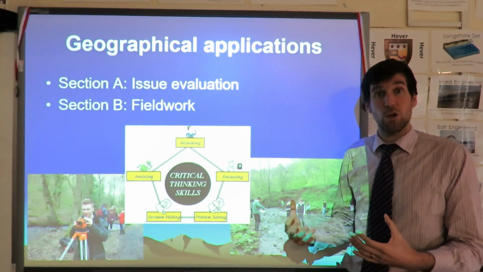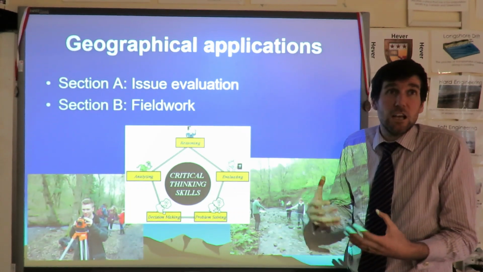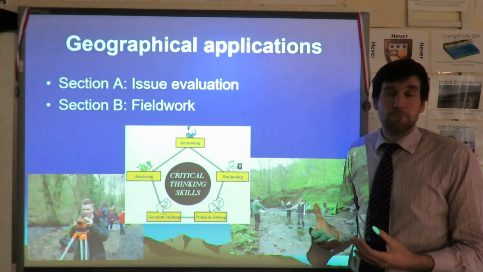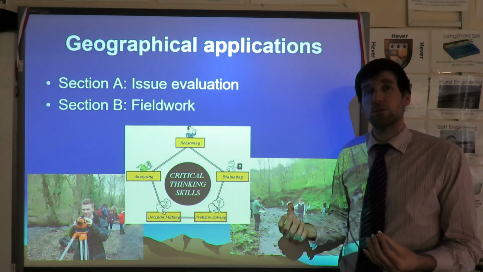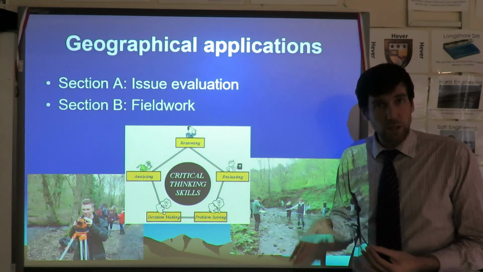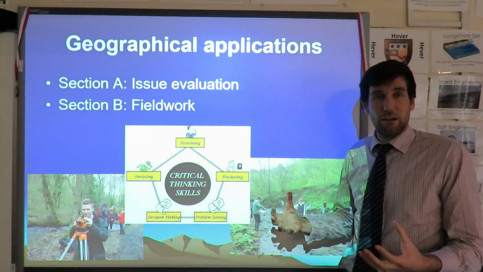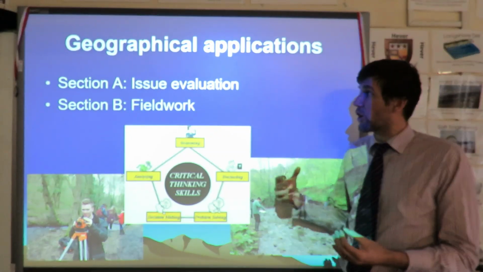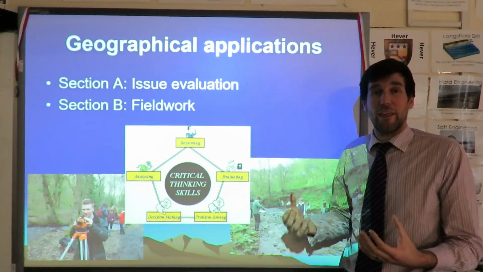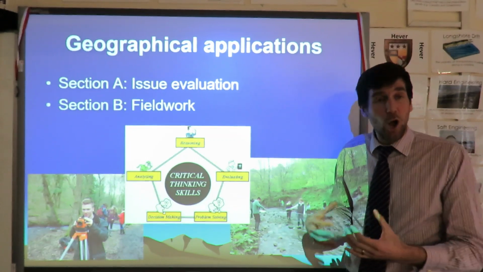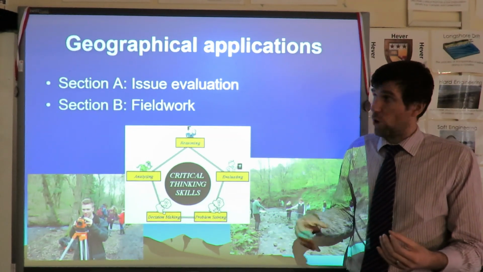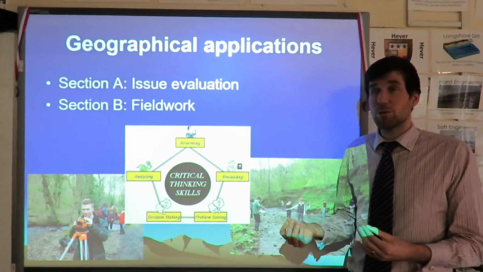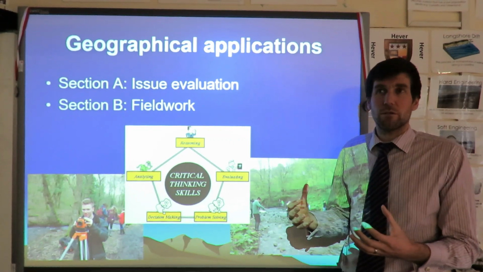We then prepare you. For example, it could be something like, should a tunnel be built on the A303 to go underneath Stonehenge to relieve traffic and traffic problems on that road? And you have to argue for or against whether that should happen. Another one, should a coal mine be opened up, or should we start to do fracking? And you have to argue whether or not you think that's right.